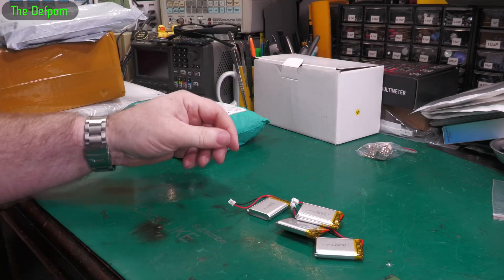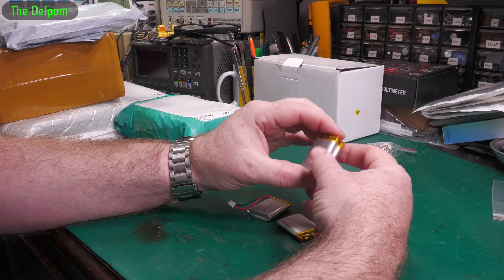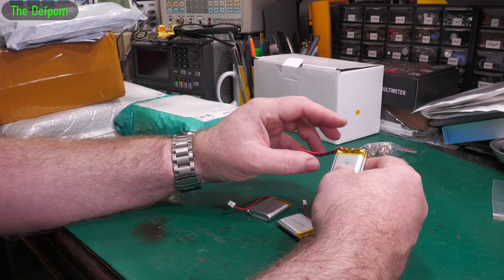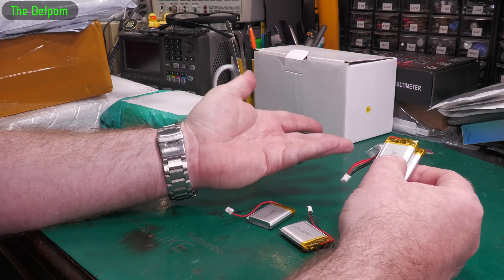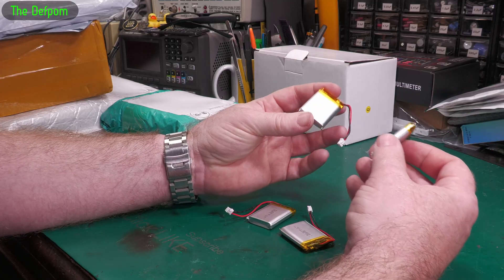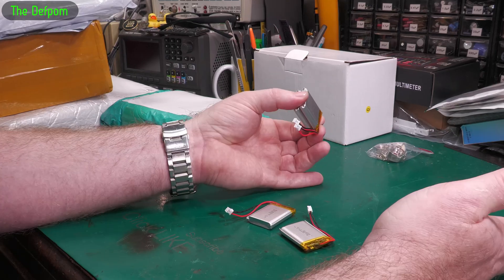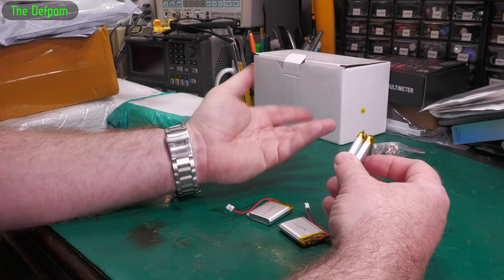Okay, batteries. I've been waiting for these for a project. I did a conversion on a Farm Tech timer - I've done a video about it before. One of the people who owns one got a hold of me and said they're not happy with the battery - it's not working right, dying after like a week just in storage. Something's definitely wrong. They sent it back to me and sure enough one of the batteries in the pack had leaked and obviously failed. These were new batteries but obviously the quality wasn't that good - they were nickel metal hydride type batteries.